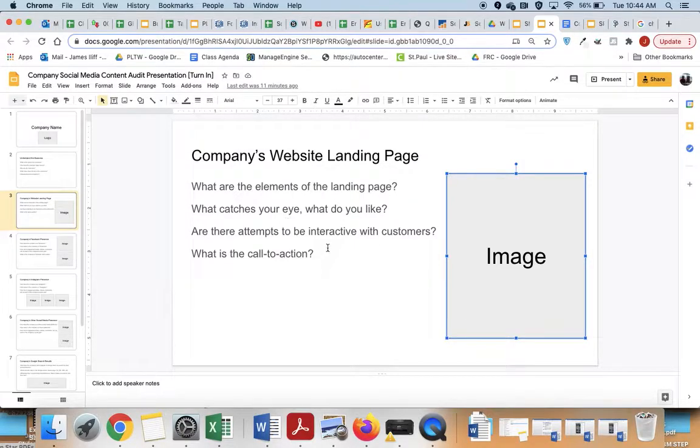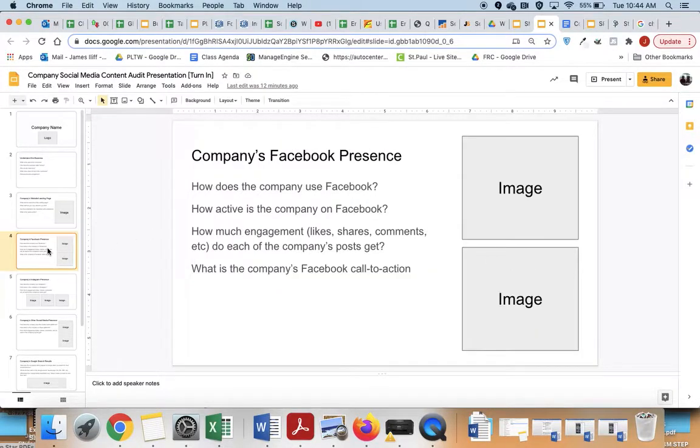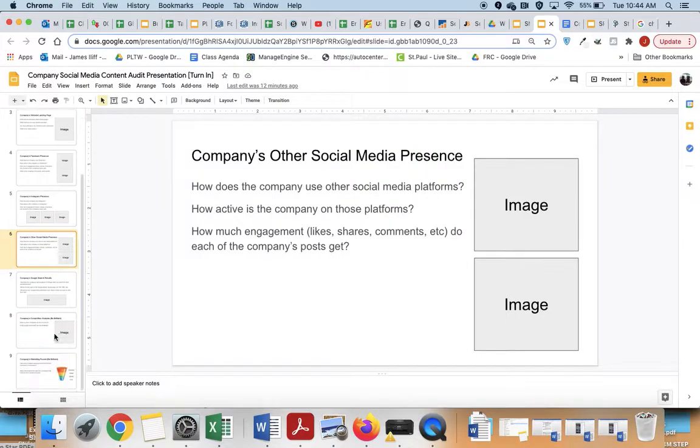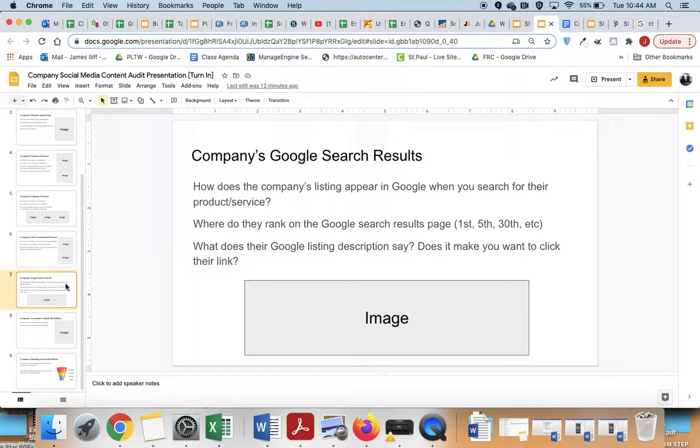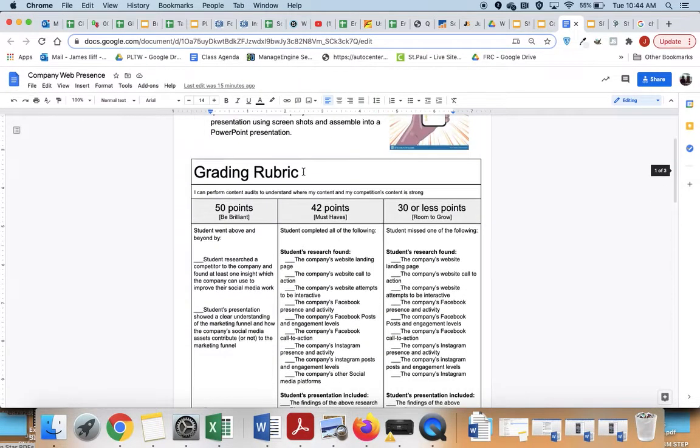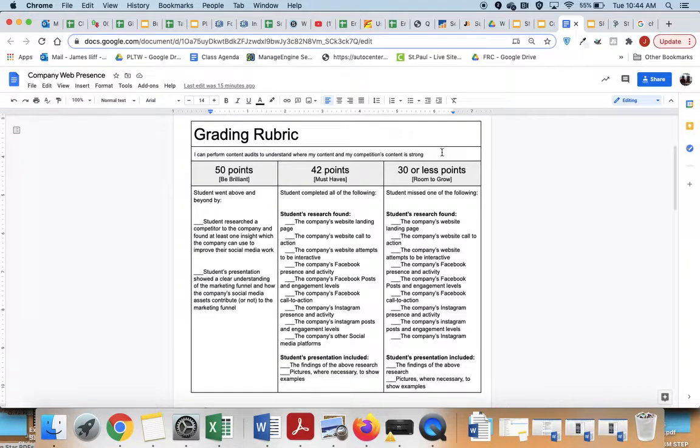And then replace this and add your text here. And then get out on Facebook and see what they're doing on Facebook and Instagram, other social media, Google, and then so here is something in my rubric.